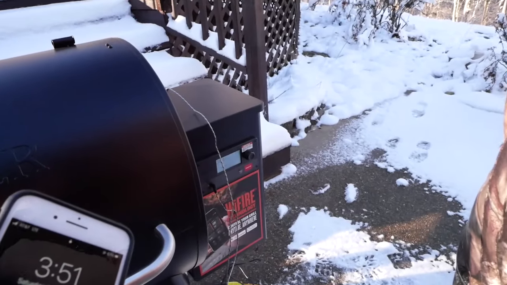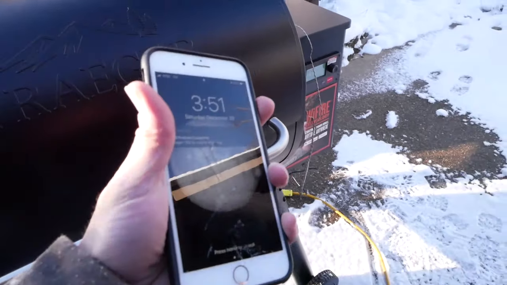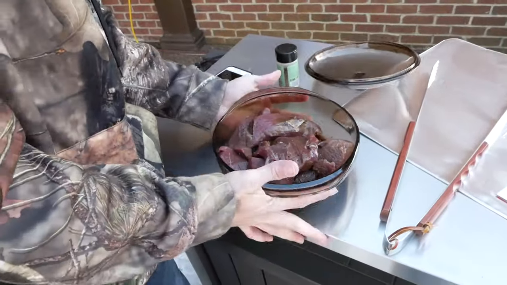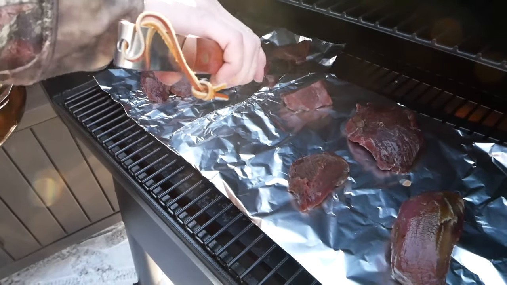We hit 375 and I literally got a notification. Really? Yeah, I got a notification, dude. It's epic. We're going to go ahead and put the meat in. Just straight up chunks of Mammy's deer. This is the future, bro. You just text your grill and tell it to cook you food.